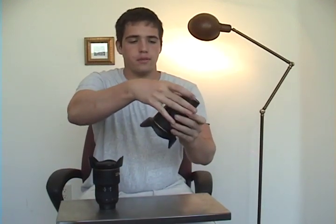Now, first thing I want to talk about is the look and feel of the lenses and compare that between them. The 17 to 35mm isn't quite as sleek as the 16 to 35mm lens. The 16 to 35mm doesn't have that many buttons and is very sleek looking, very professional looking. The 17 to 35mm is a little more cluttered, not quite as sleek looking, and of course it does have the old aperture ring on the edge here that G lenses don't have anymore.